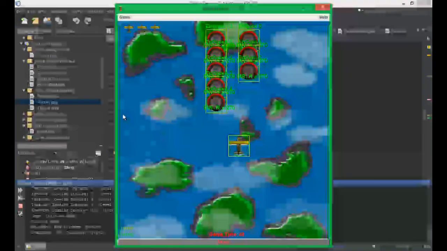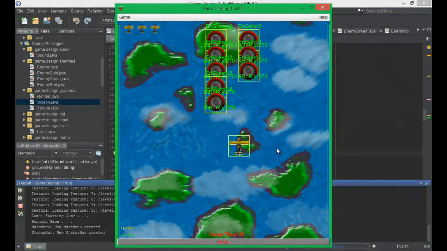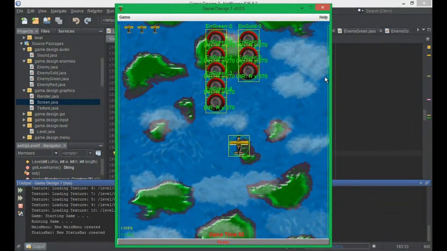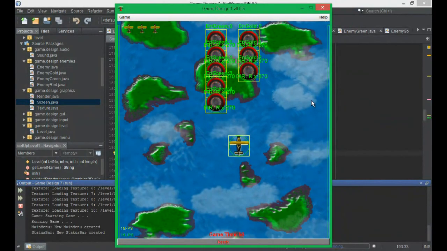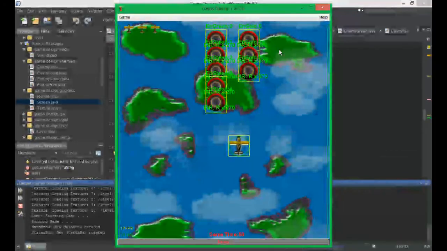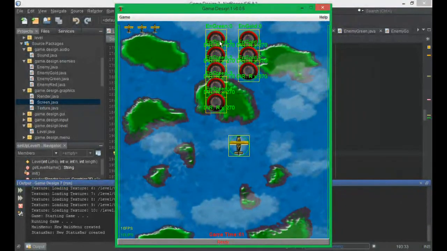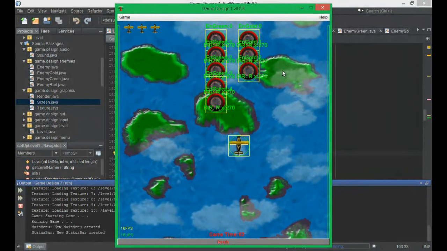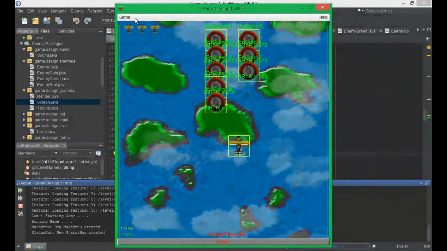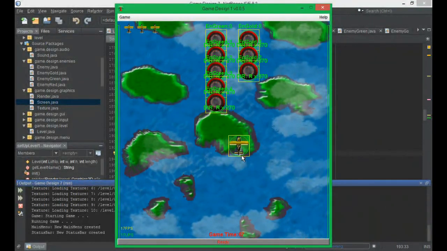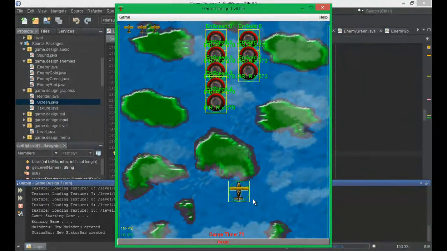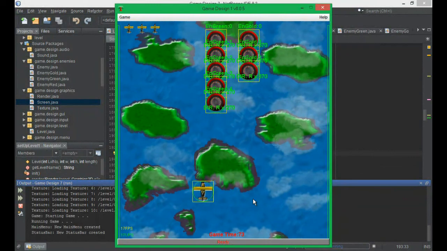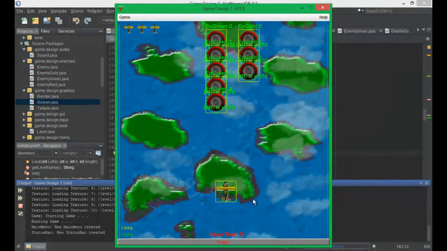But we need to tell it when it's touching the edge there, you need to move the opposite direction. And same on the right. But yeah, these X and Y values will actually start up the screen. So they'll come flying in from different angles towards the main character there when we've figured out how to do that. But yeah, that's our game so far.